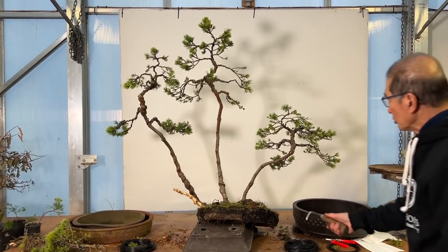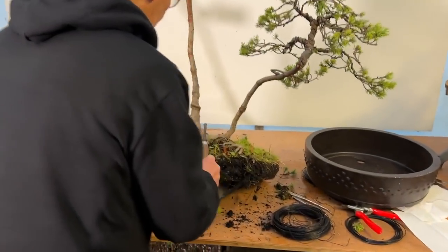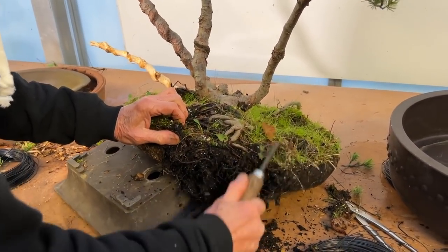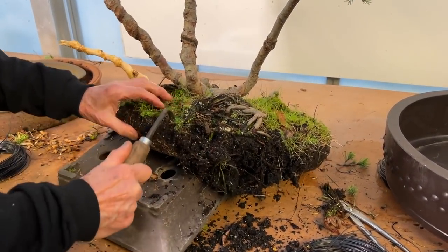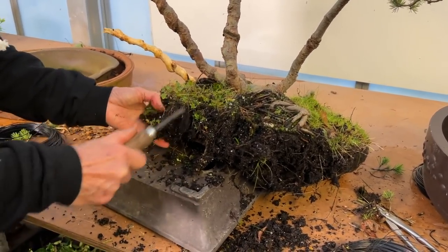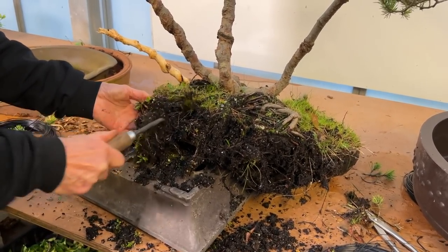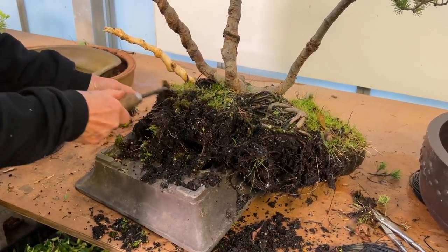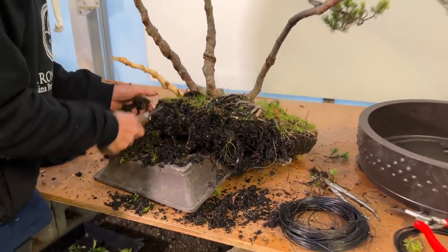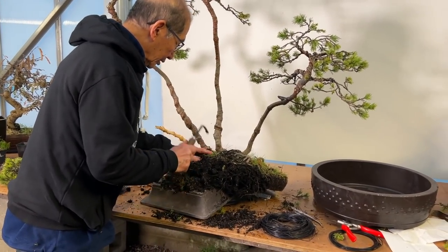Because this tree has been growing in here for about 15 years, a lot of debris has accumulated. A lot of this black sooty stuff is all leaf mold and organic matter which has got in there. And I need to use a more open soil. So I'm going to do this and then pot it up in that pot. The roots are very strong, very healthy.